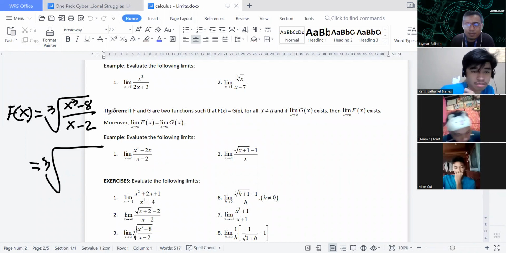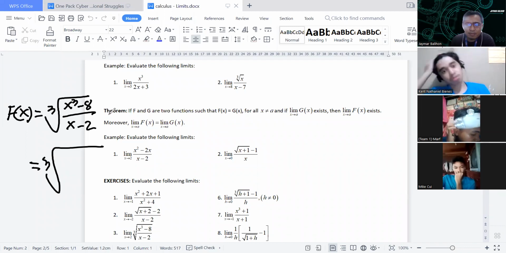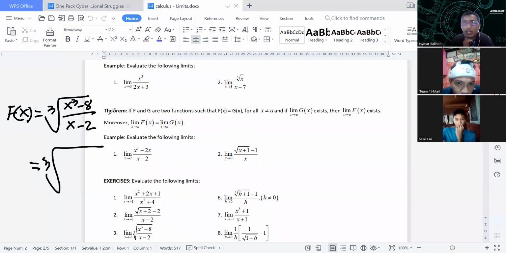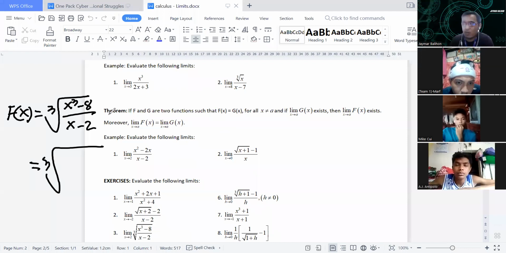So I think number 3 is the cube root of the limit of x cubed minus 8 over x minus 2 as x approaches 2. Yes, you have the idea, Jetro, but it is better to simplify in a way that it does not become undefined when you take the limit. That was the correct approach from our previous theorem, that the cube root or the nth root can be taken out, right? So here, the suggestion is right, it will be factored out as x minus 2. I think you know the factoring already, right?